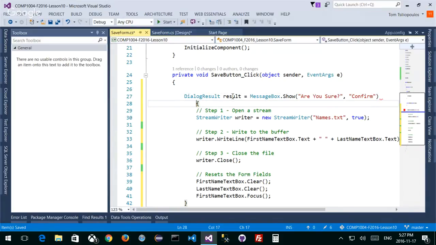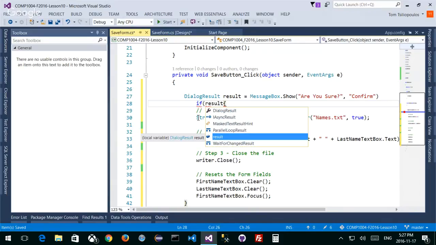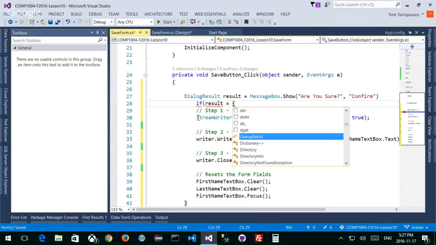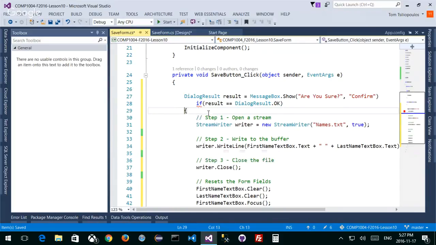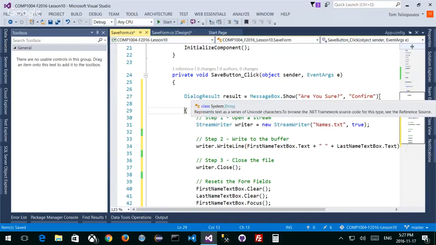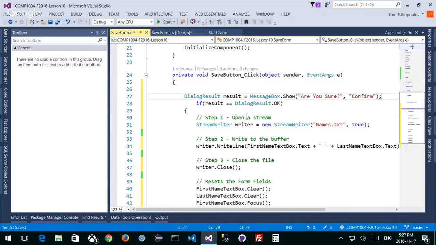So I'm saying here's my dialog result, and I'm going to say if result is equal to DialogResult.OK, if that's true, and it's double equals, of course, Tom, not single equals. We've done this before. Then, why is it giving me this issue? Semicolon expected, because over here, if my result of whatever I got from my dialog is DialogResult.OK.